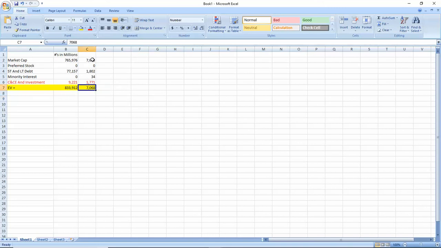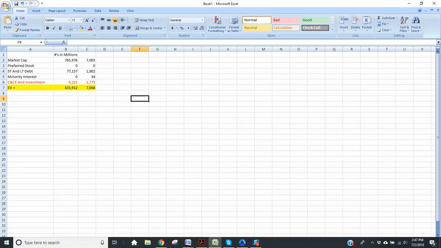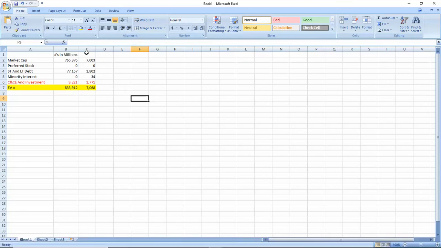The company might be about fairly valued now because it's very close to the current market cap. So that's EV in a nutshell. There's more nuances to it, not necessarily to EV, but when to TV and other stuff you get to in the course. But EV is very straightforward.